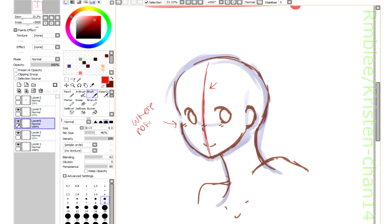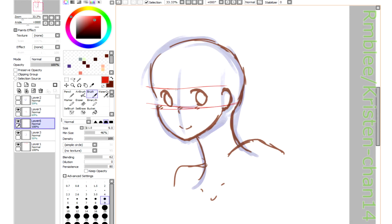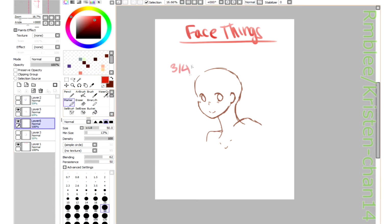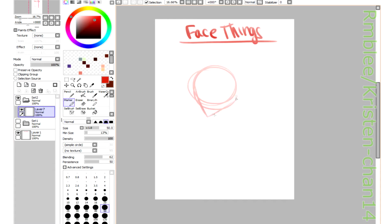Anyways, this line shows where your nose and mouth are aligned, and those lines are your eyes and your ears where they are aligned. So that's a pretty good rule. And this is called the 3/4 view. Or I call it that, maybe 3/4, but whatever.